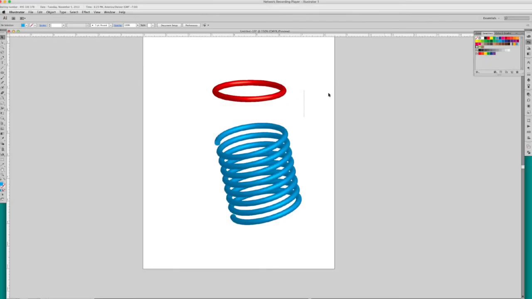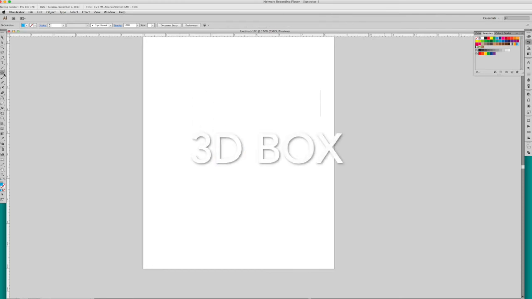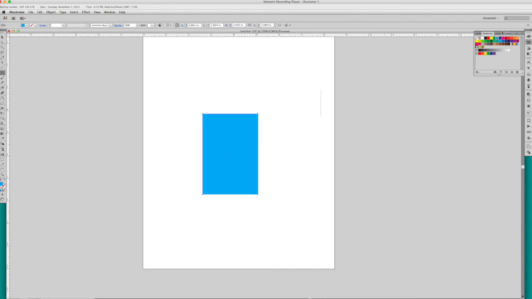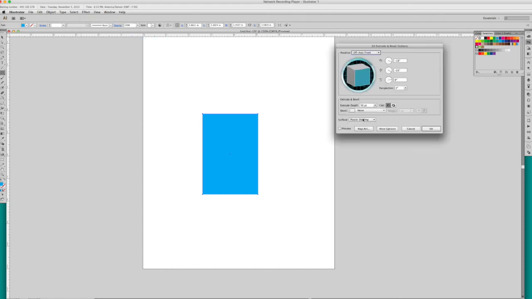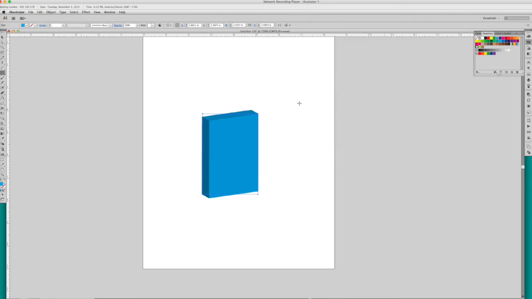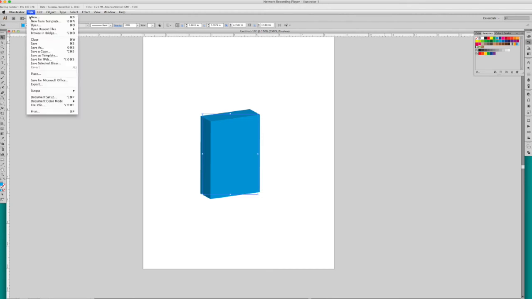So we did a bunch of really cool stuff. Let me just show you a box. And you do Effects, and you do Extrude and Bevel, right? Which is really neat. And you might say, well, what am I going to use that for? Well, you could be doing product design where you're going to map on an image, and I showed everybody how to do that. In fact, I'll probably show you guys as well.